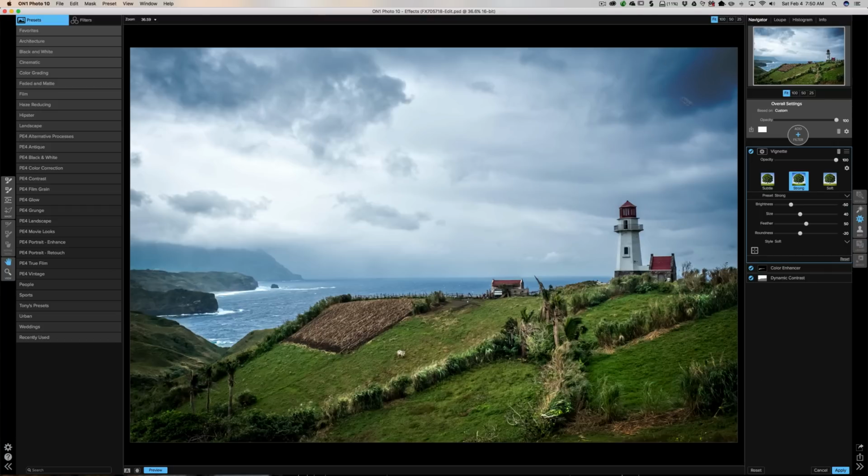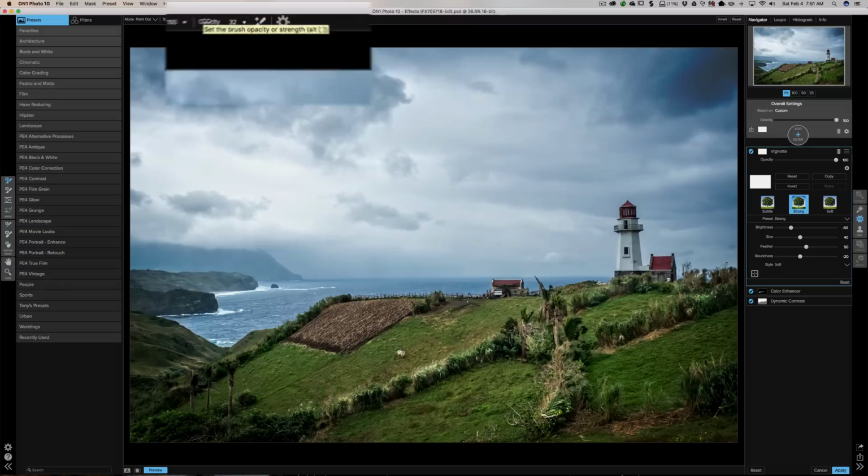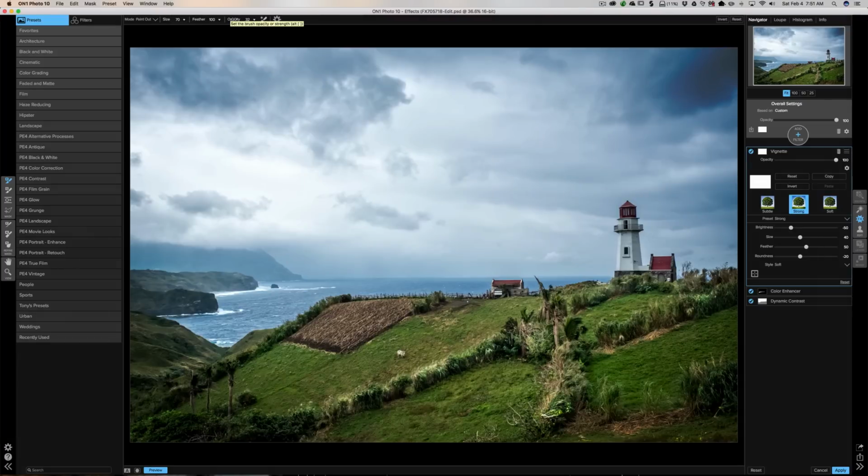Now, in doing that, I like the strong vignette generally down here and over here, but this cloud is too dark. So we're going to get this mask again. I'm going to paint out, and I'm going to paint out at maybe 30%. And we're going to get a fully feathered brush. And you can see if I just hover over these words, my cursor turns into a horizontal double arrow. And that's called a scrubby slider. So I could just click with the left mouse button and do the adjustment very quickly that way.